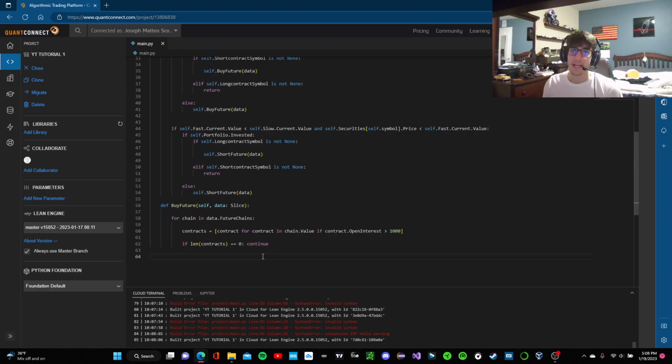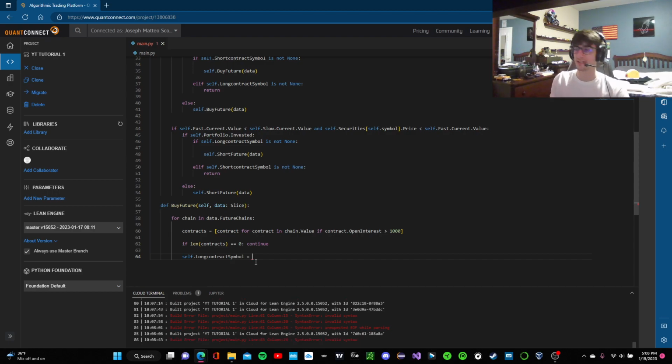So now what? Now we have to sort this list, make sure we have them in an order of greatest open interest to least open interest, and then select that first contract to trade it. Okay, how do we do that? So now, because this is the long one, we're going to store it in our long contract symbol.